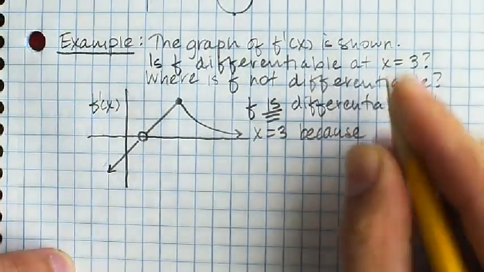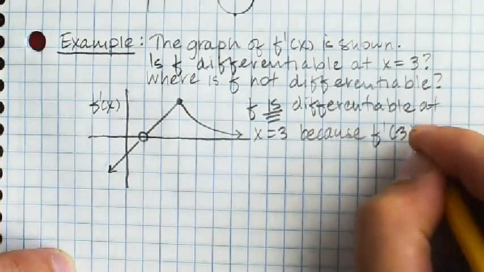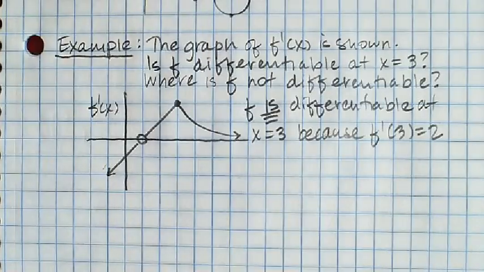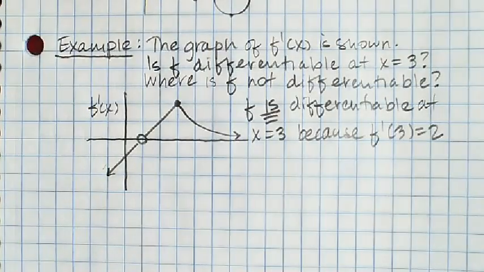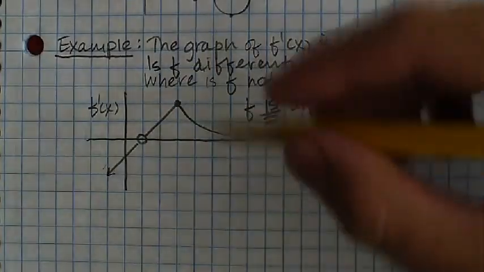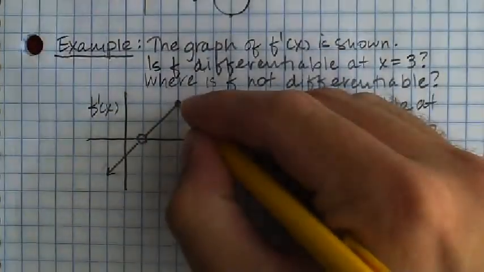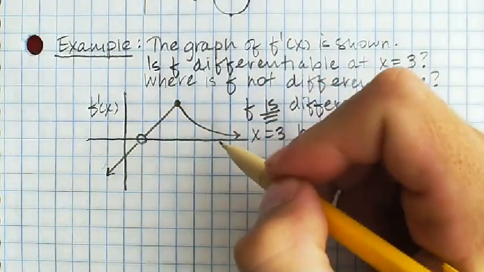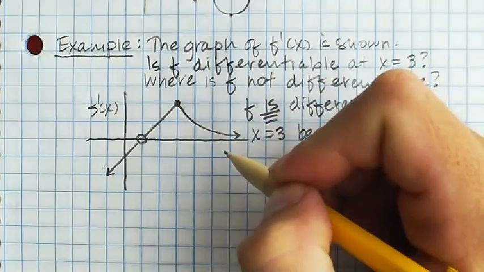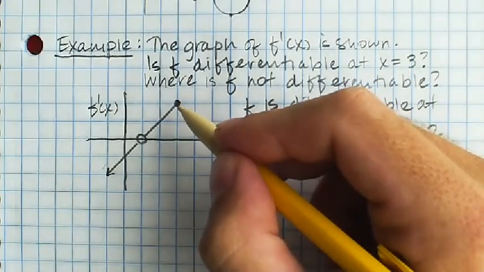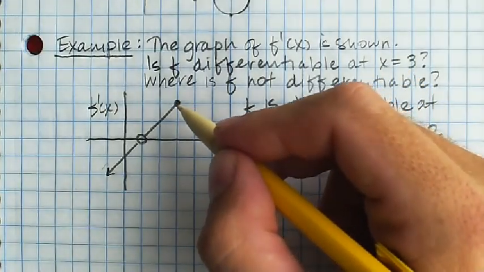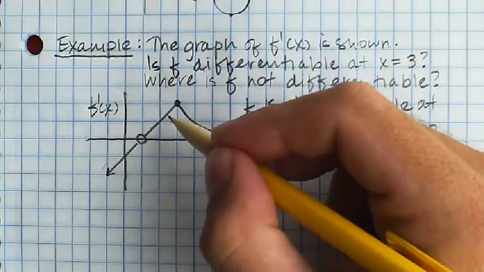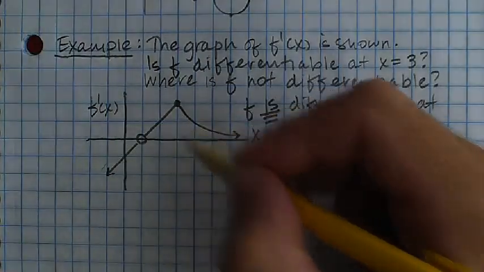because f prime of 3 is equal to 2. Now, we haven't talked about the second order derivative, and that'll be something we talk about at length in this course, but I'm just saying that the slope of f is well defined because f prime of 3 exists here. What this means in terms of the behavior of f, we're not really ready for that yet. But I'm telling you, the slope of the line tangent to the graph of f at x equals 3 will be 2. So there will be a tangent line, it will be differentiable, and the tangent line will have slope 2.